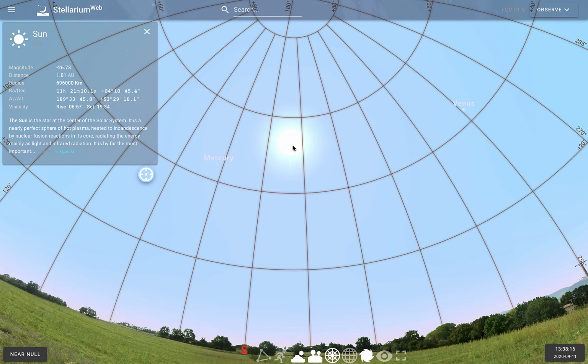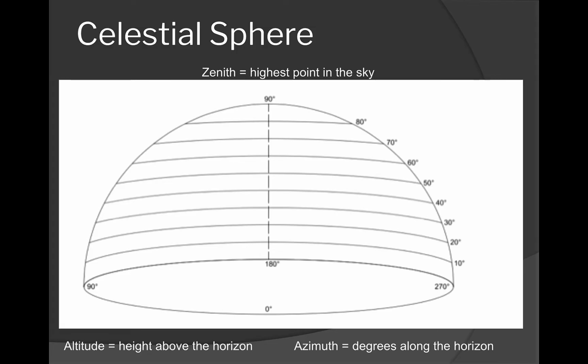If I go outside right at this moment, I'd put my fist out and count 5 fists above the horizon. I'd find the sun, and I would have to find south. We've talked about a couple ways of finding your cardinal directions when you walk outside. If I was going to plot the sun on this graph that I've given you, I would come to 53 degrees of altitude, about 53. And I'd come to 189 in terms of my azimuth, which is right around here, just a little west of south, like we talked about, and plot out the sun at this exact location.